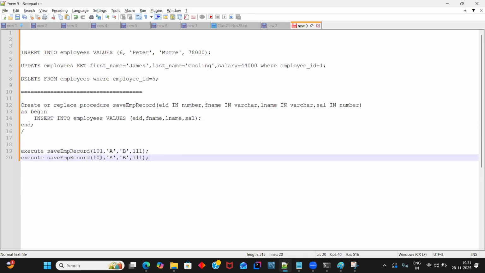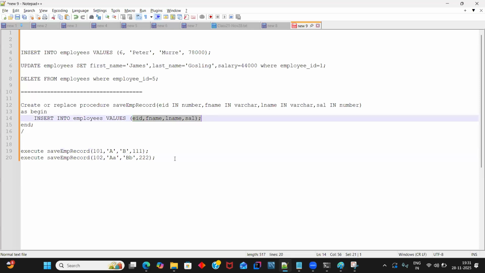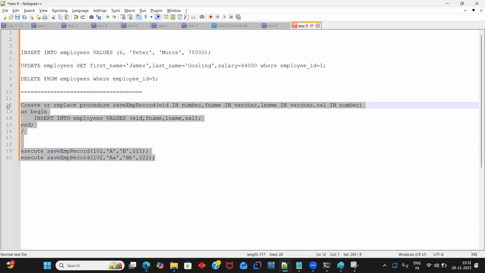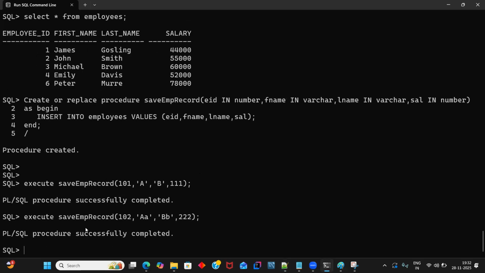Let's say I want to insert one more row. You can change the values like this. So, guys, this proves that your insert query is compiled only once and you are running your procedure many times. Your query will not compile a second time, because the slash compiles this procedure only once. Whenever you change the values, these variables are replaced with these values. This is the way we achieve query reusability.